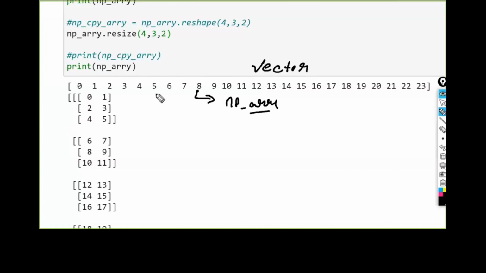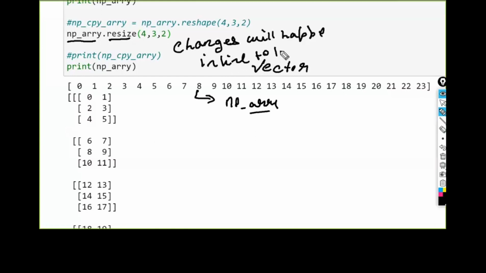This NP array dot resize will make the changes inline, to the same object itself.